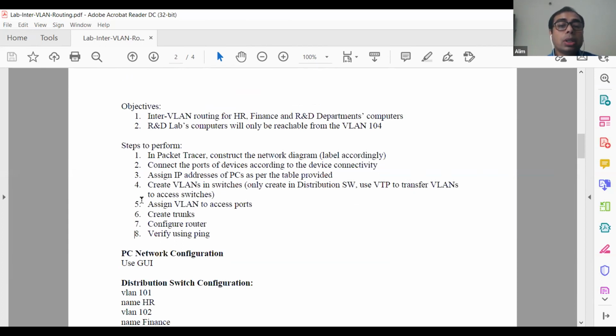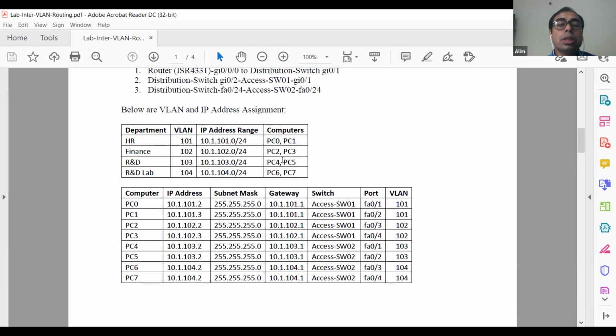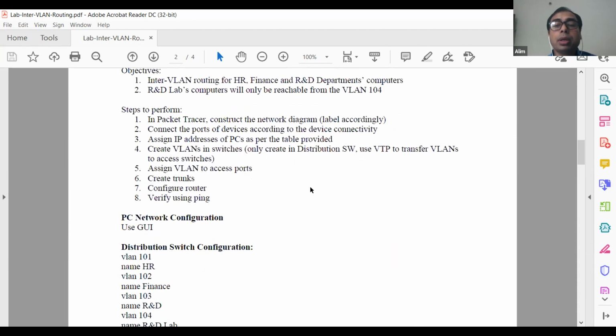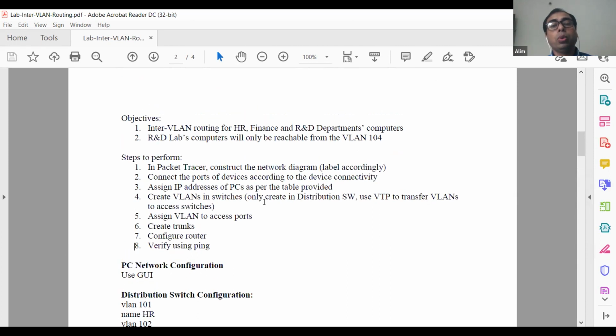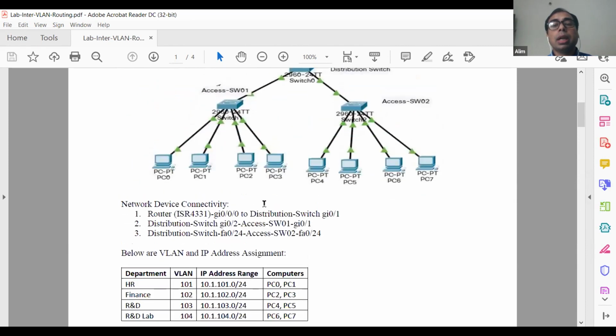Just to mention, initially I thought that I would integrate VTP, VLAN Trunking Protocol, also in this lab, but I thought we'll do it with this topology later.